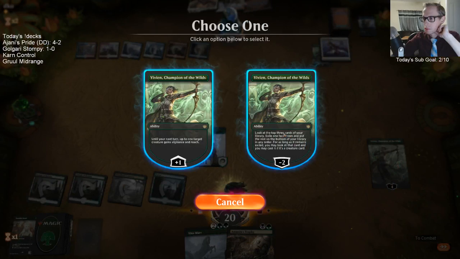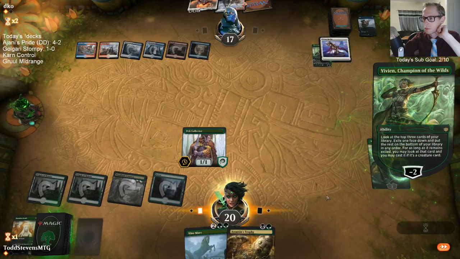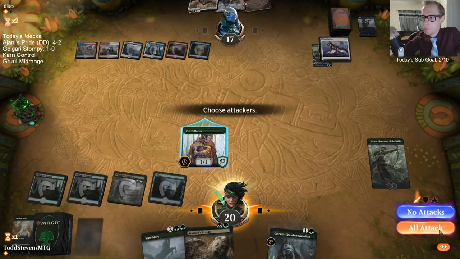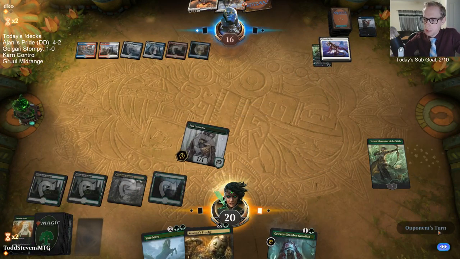Let's tear this place apart. Let me show you what was lost. I definitely should be playing Vivien and then minusing and then playing Temple and Scrying. That did that out of order there.